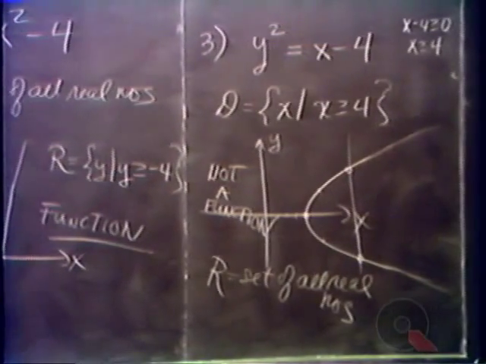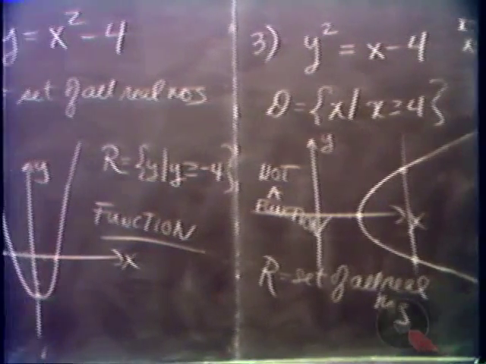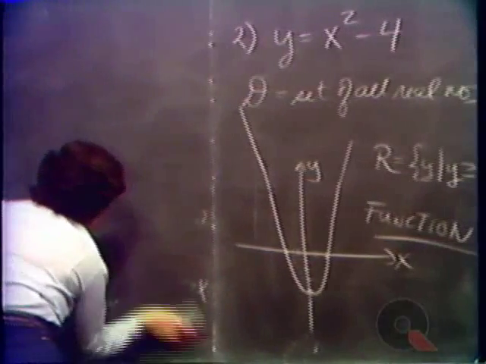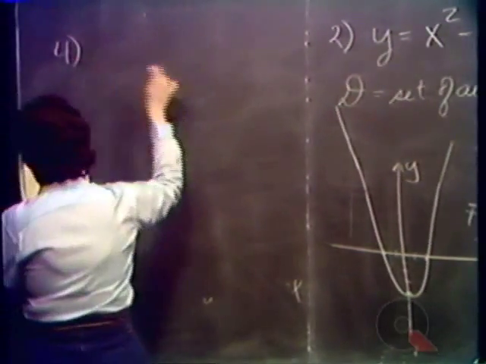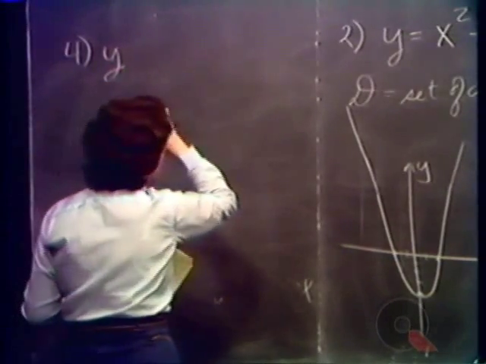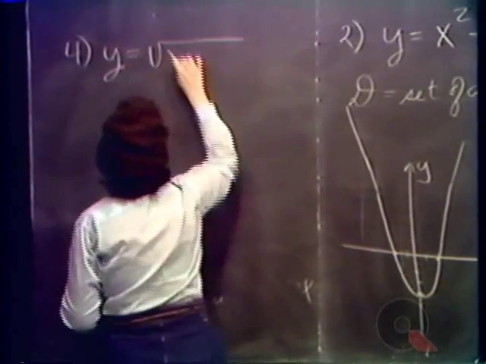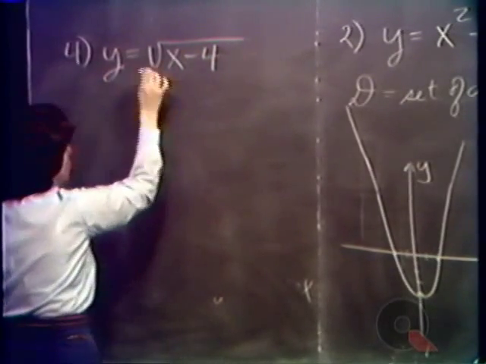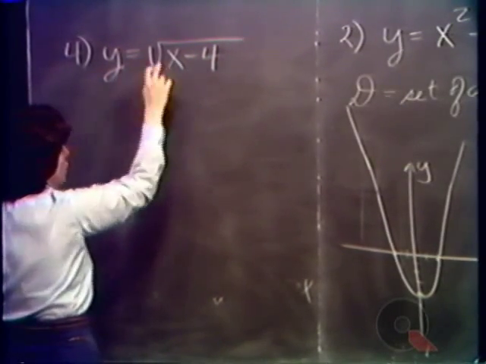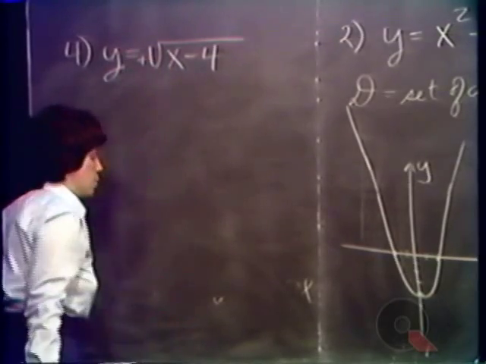Okay, let me give you an example of that. Let's consider only a part of it. Say you were given y equals the square root of x minus 4. The positive square root. If I wanted the negative square root, I'd have to specify it with a minus in front. If you see nothing, that means the positive square root.